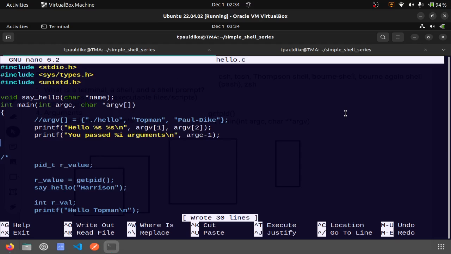Now, just for your knowledge, this thing is just a convention. If I change this to int goat, char fowl, let's find out whether it will work. And that will mean that I will need to change this to goat minus 1, and I want to change this to fowl.